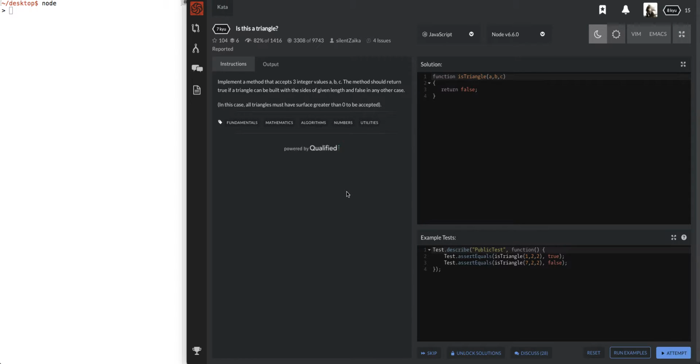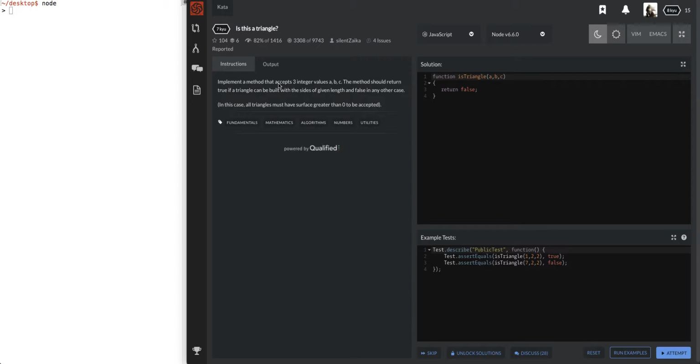Hey guys, I'm back here again with another JavaScript question from Codewars. Anyways, I'm still a beginner. This one's a level 7 problem, and I'm on that rank up mode, so let's go ahead and do this. This one's called Is This a Triangle? I'm not really good with these triangle things, so if it has to do with those coordinate things, I'm not going to be that good. But let's go ahead and read this.